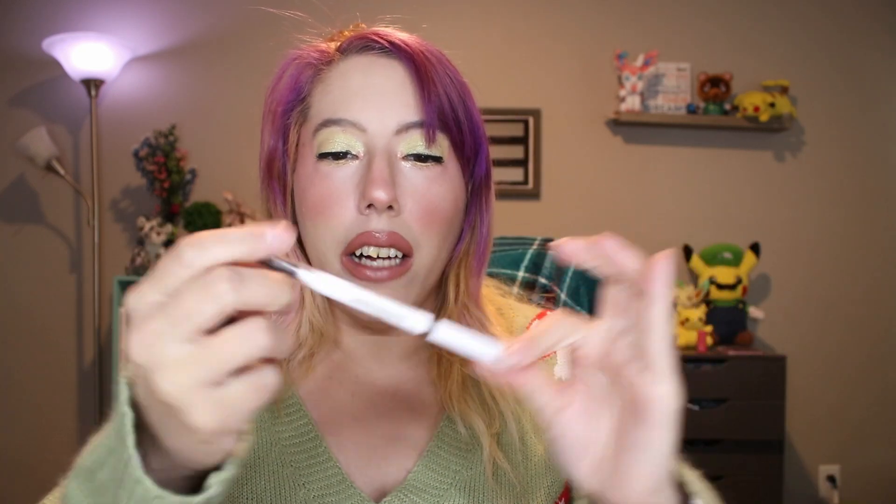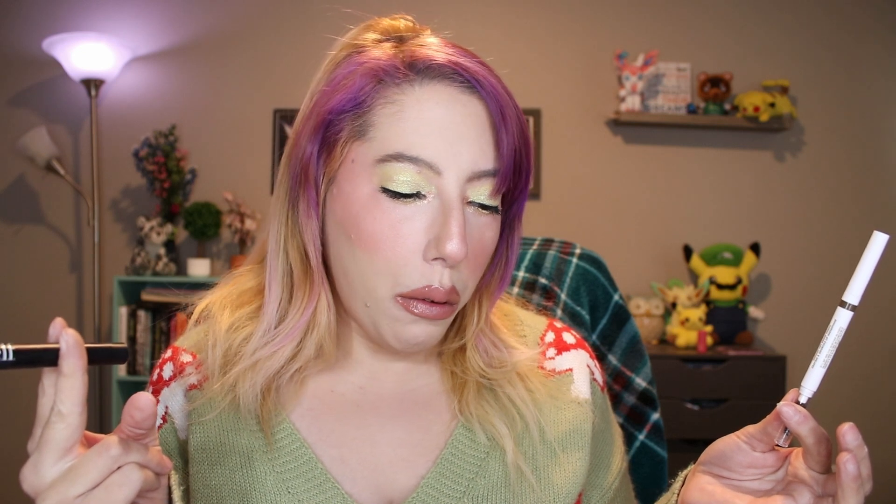Brows are the same thing every single day — it's the elf Instant Lift Brow Pencil in shade Taupe and the elf Wow Brow Gel. These are three to five dollars each. I keep brows simple. I used the Wow Brow Gel 13 times in February — I don't use a brow gel every single day mostly because I forget. My old brow pencil I used 23 times in February, then finished it, and this new one I've used five times so far. I'm tracking it separately because it's so affordable but has so little product. I just bought two more, so I'm not trying any new brow pencils for a while.